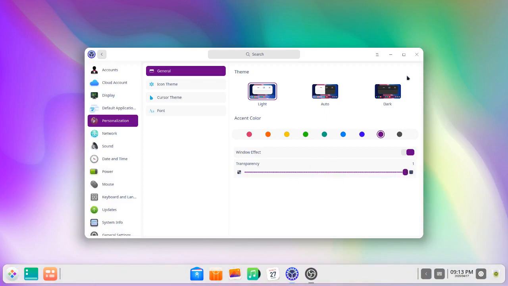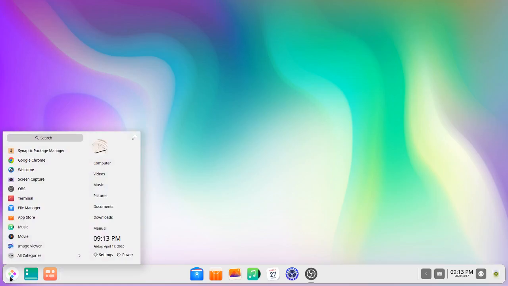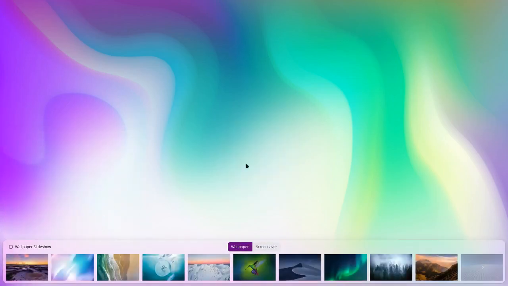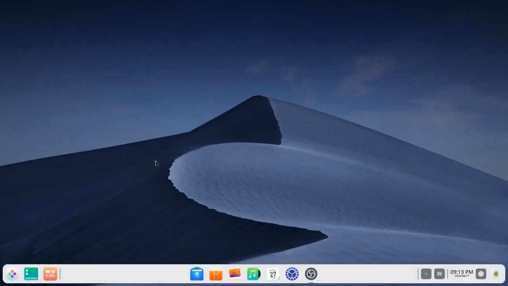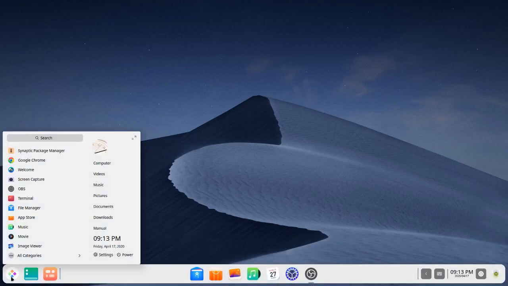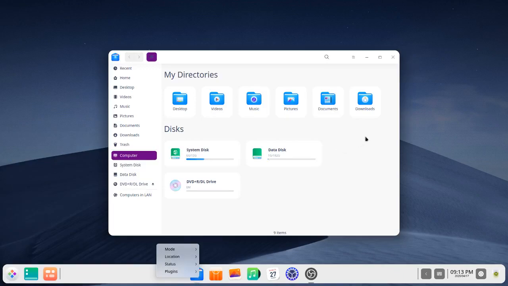So now you've got a completely white bar there, as well as a completely white application launcher, and let's at least go ahead and change the wallpaper, which is a beautiful selection of wallpapers. I know the wallpapers don't make a desktop, but they've really got a super high quality set of wallpapers. So we'll at least make that dark, just to give it a different look. Let's see what that looks like under some of the different applications.